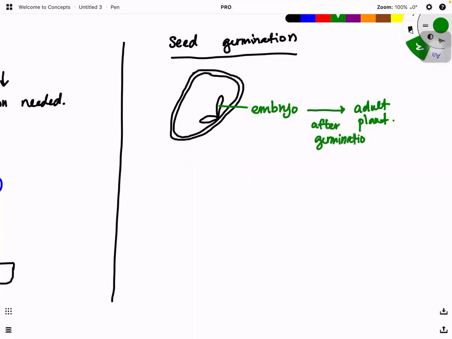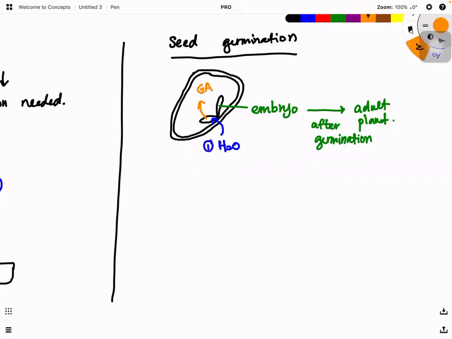But for the seed to make sure that it germinates in the correct environment, the first thing is they must have sufficient water. So the absorption of the water then makes this embryo produce a hormone called gibberellic acid, or gibberellin. Can you see that? Water molecules are absorbed in the embryo. So the embryo now knows that, okay, I have a sufficient water supply already. I can germinate already. So how to break the seed dormancy? First thing, water is absorbed.